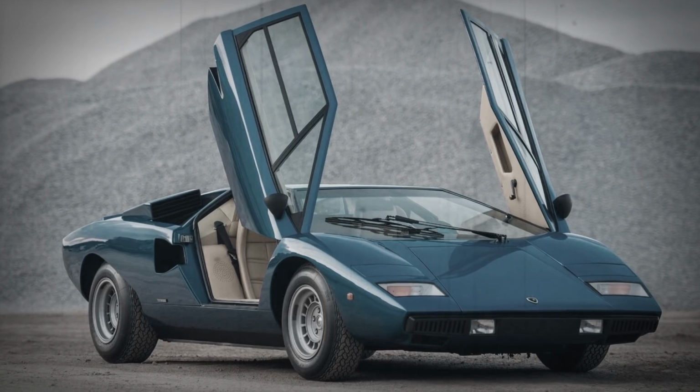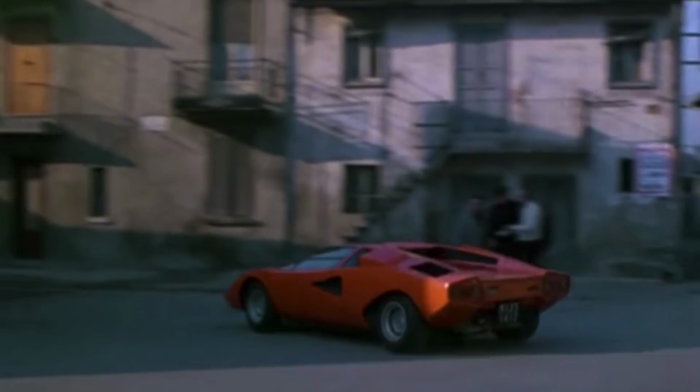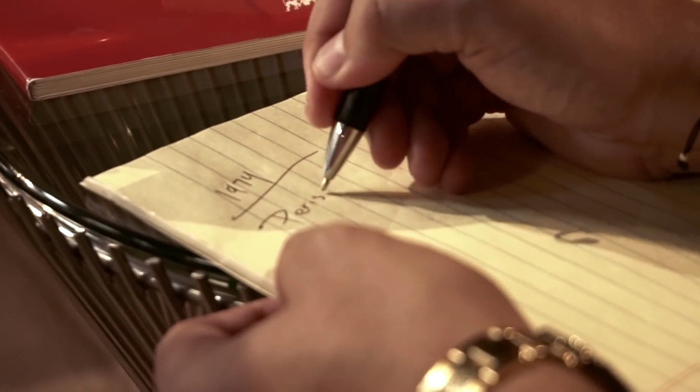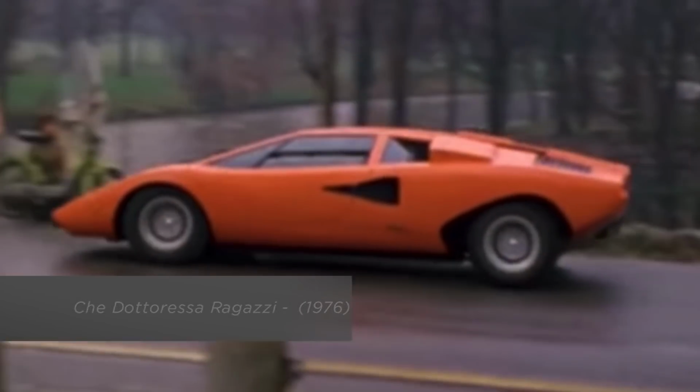This is, in many ways, the car that still looks the purest today. There's no wing, no flares. It's very, very crude, and in many ways, it looks like a small car. There's no wide wheels, and that is the famous periscope car, also known as the LP400. Lamborghini produced probably roughly around 150 of these cars from 1974.